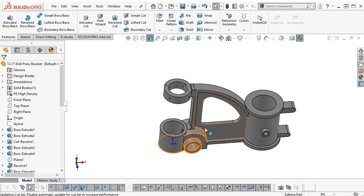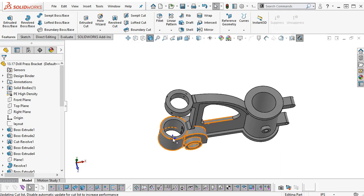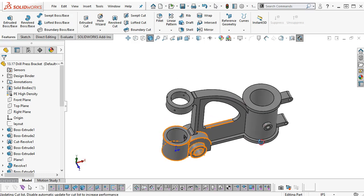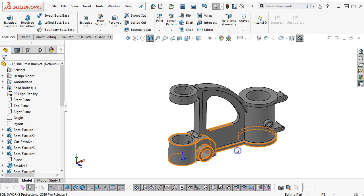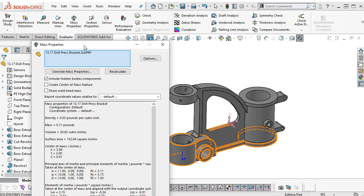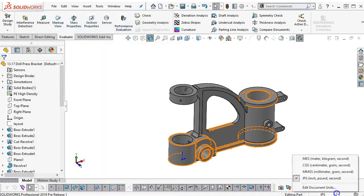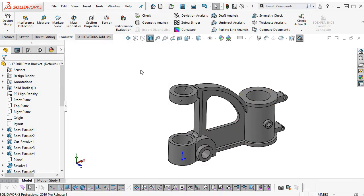Alright, so even with the gaps, I don't expect the mass properties in the center of mass to shift much. Since we weren't given an origin and I selected this, we're going to do the selection for a coordinate system. So over under evaluate, that's where we're going to pick up our mass properties. And so with it set, let's switch it over to grams. That's going to be millimeters, grams, and seconds.